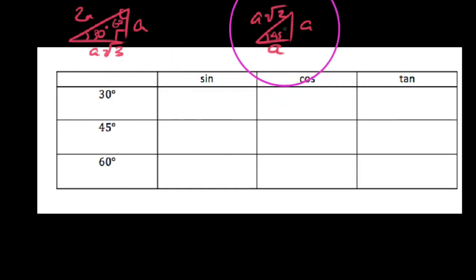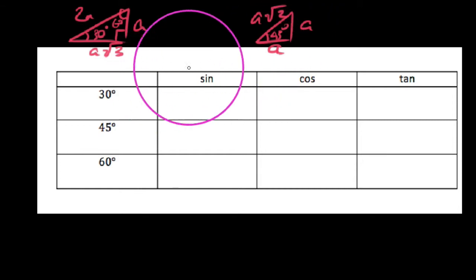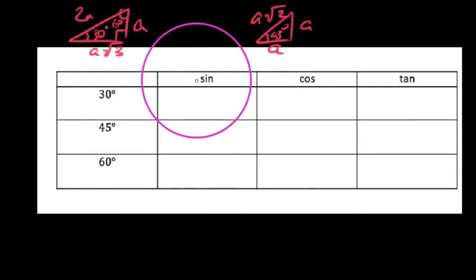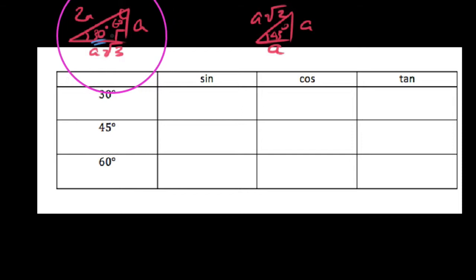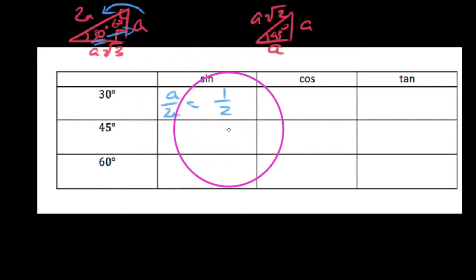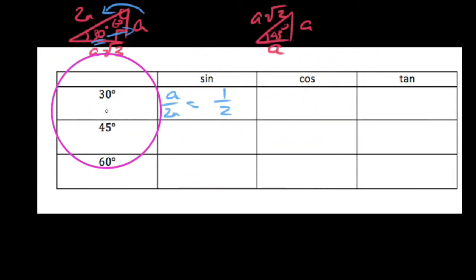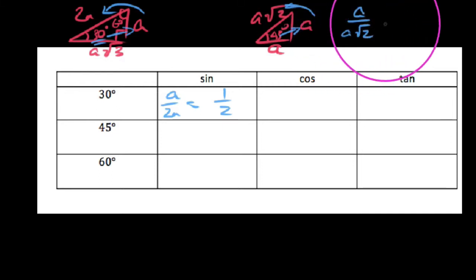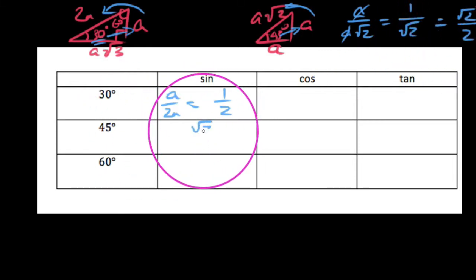Okay, so for instance, we'll do 1 or 2 written out, and then we'll just fill in the rest of the table. If I wanted to find the sine of 30, you can see your 30-degree angle up here. We say sine is opposite over hypotenuse. We get A over 2A, but we end up with just a half. Or say for instance I wanted to do the sine of 45. We'll go over to my other special right triangle here. We say 45. The sine of this would be A over A root 2, which is just 1 over root 2 once we kick out the A's, and we get this as root 2 over 2.